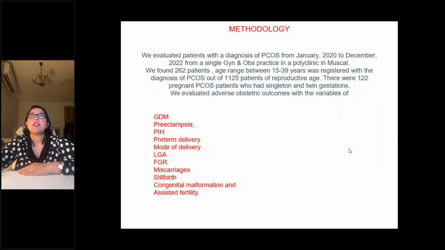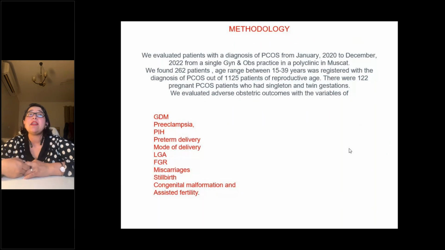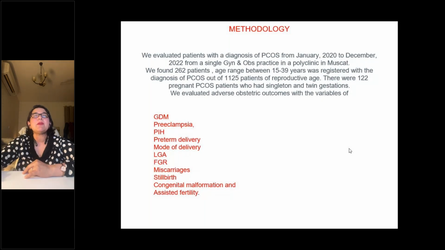There are different types of classifications available for phenotyping of polycystic ovary syndrome, whereas I have given in this slide the one being followed by the Endocrinology Society of Europe. There are multiple risks associated with type A and type B, especially oxidative stress and low grade inflammation, which have been identified as long-term risks for phenotype A and phenotype B, which are typically called classical polycystic ovary syndrome. They are more prone to insulin resistance, more changes in glucose intolerance, and they have diabetes risk at a very early stage.